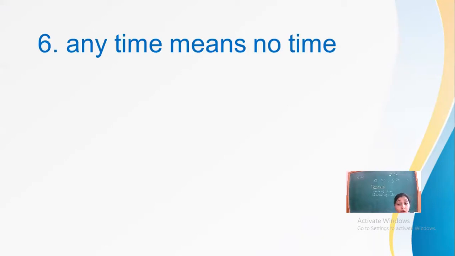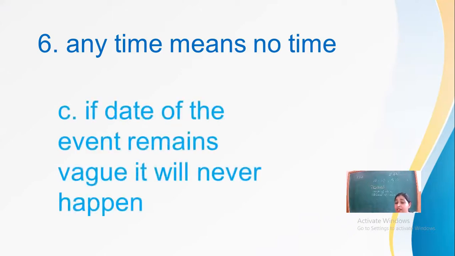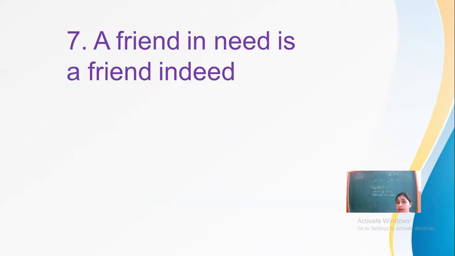If your friend says I will give the party on this date, it means that party will be done. If your friend just says I will give the party with no time decided, then you will expect that the party will not be given. If the date of the event is vague, it remains vague. It will never happen. If you want the event to happen, then decide the date.